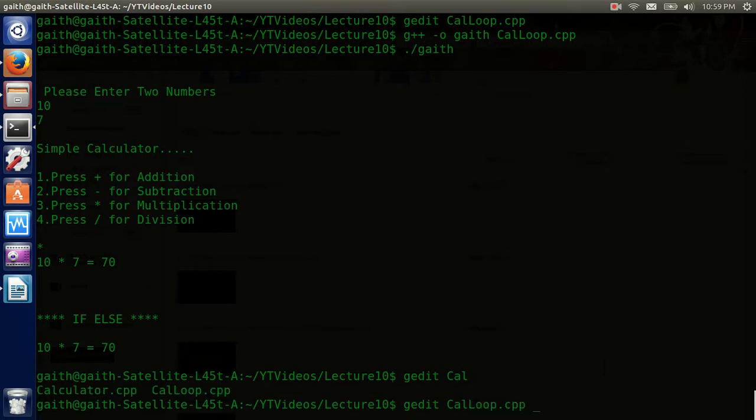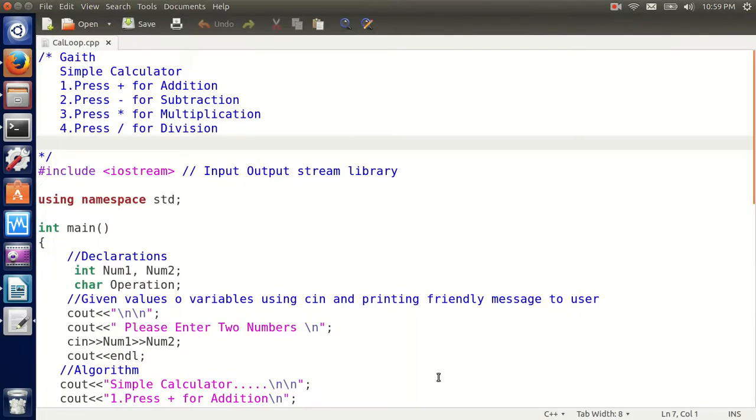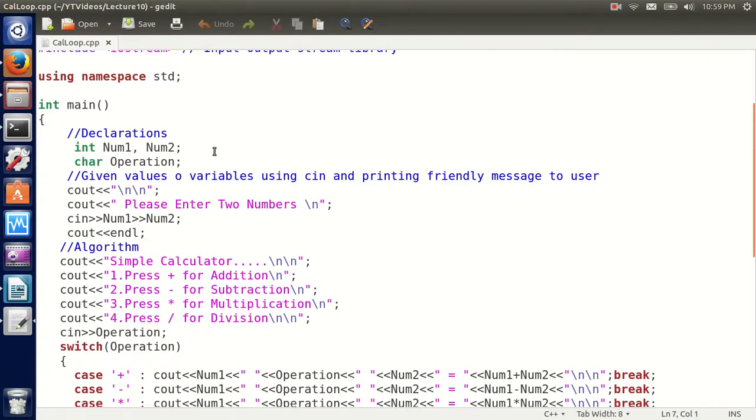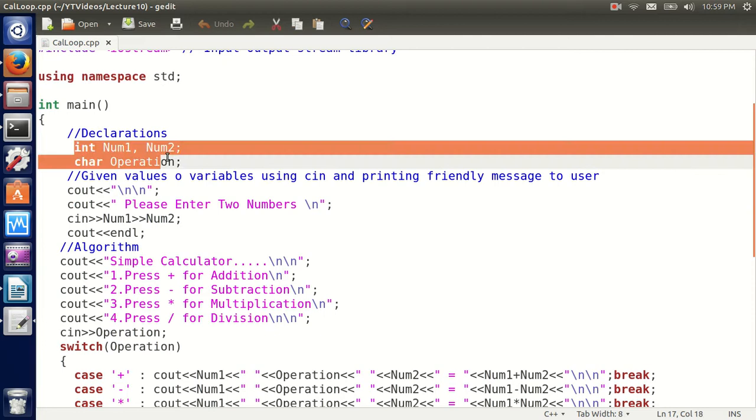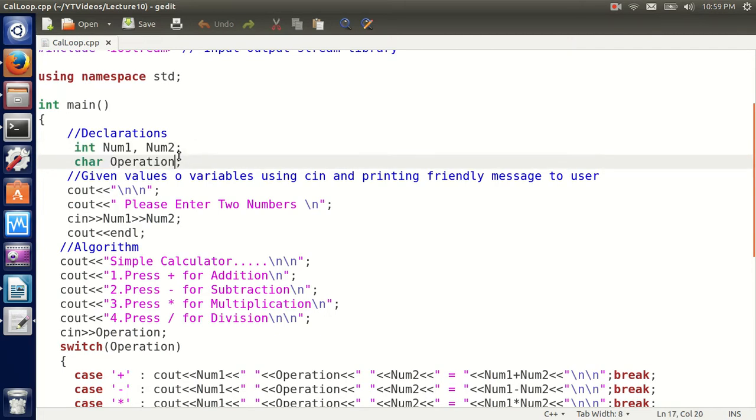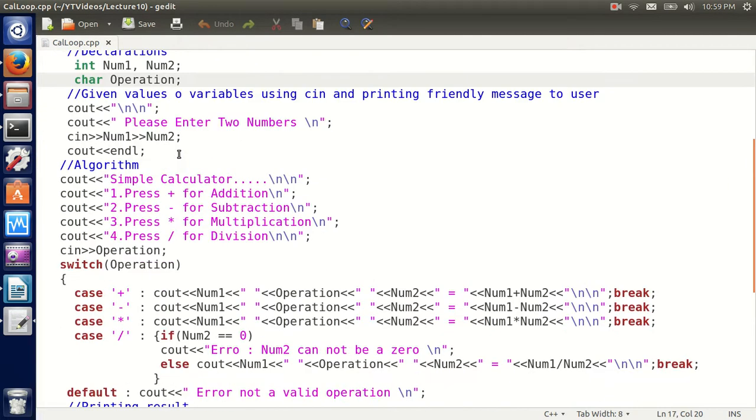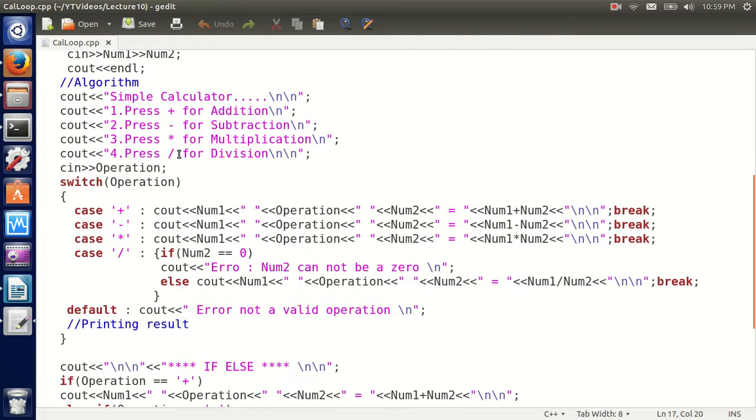Okay, here I'm declaring two numbers, and can I declare them as floats? I think that would be much better if we declare them as floats, but here we're going to have a problem comparing.